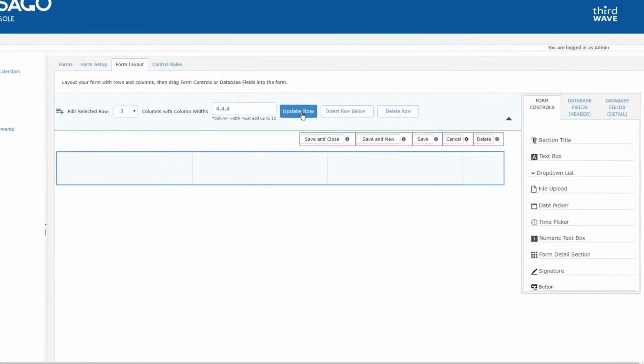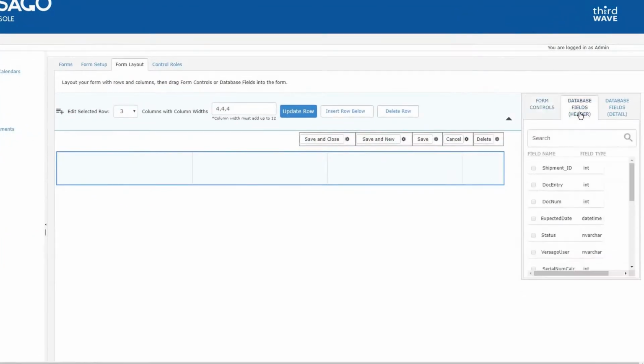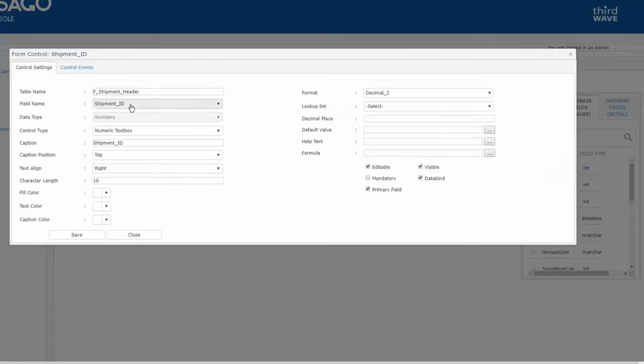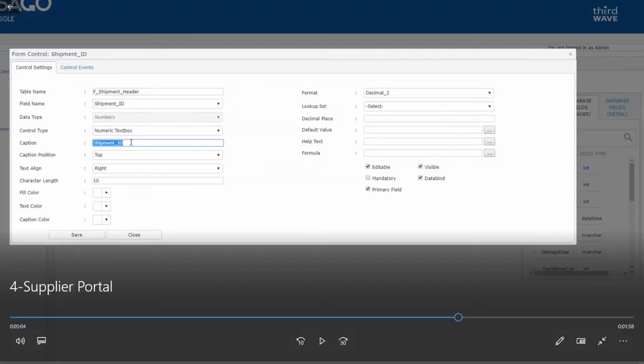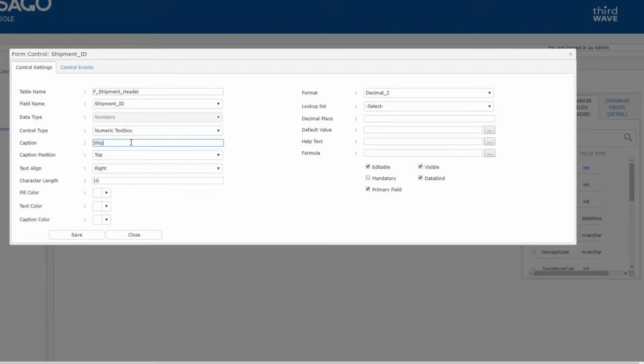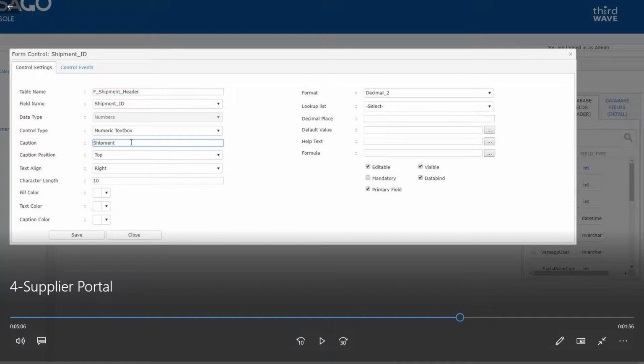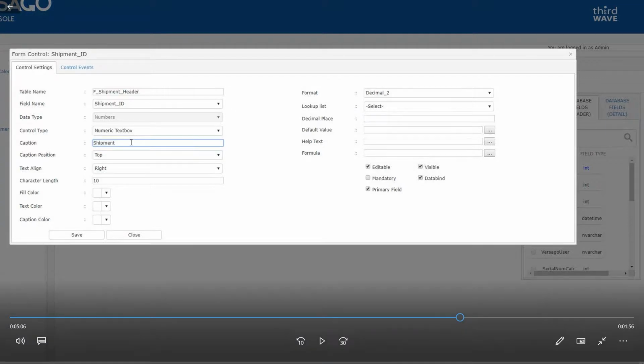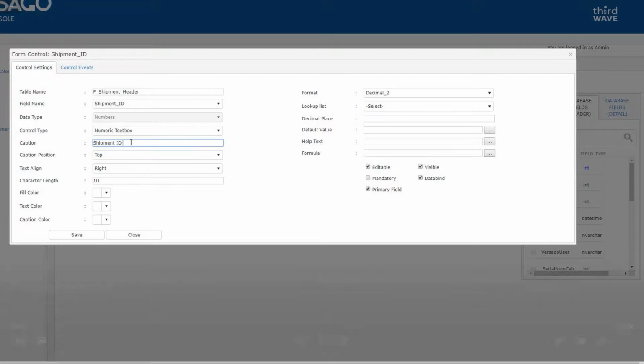For any row in a web form, we use a grid control in the form designer here. Any row can have up to 12 columns in it. You can drag and drop your database fields out, so you've got a data table view over in that left pane. You can drag database fields out, or you can drag web controls out and then assign the database field to it. And there are lots of different properties on the controls, which offers a lot of interactive capability for the end user on the form. Here we're just adjusting the caption.